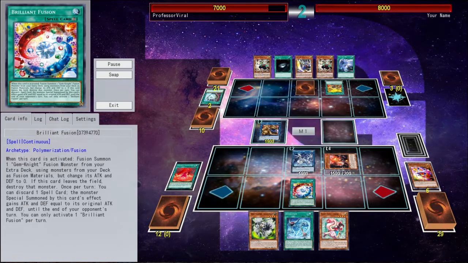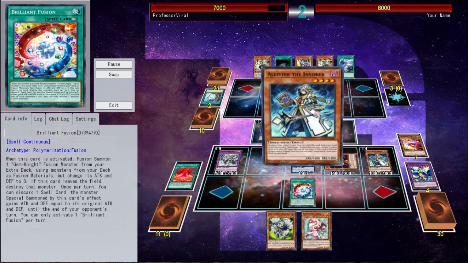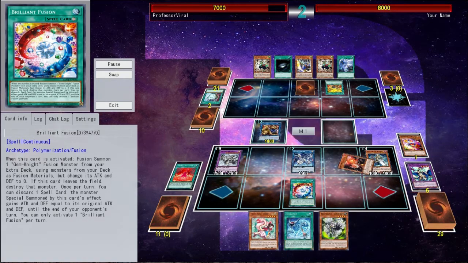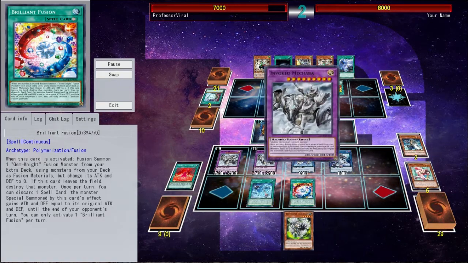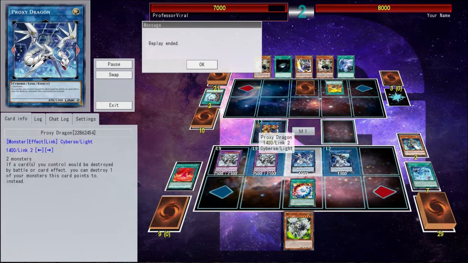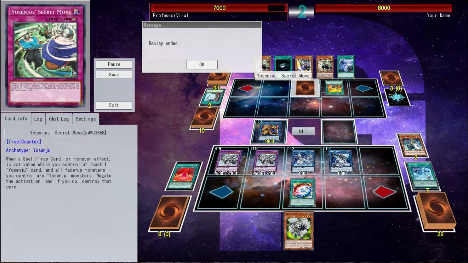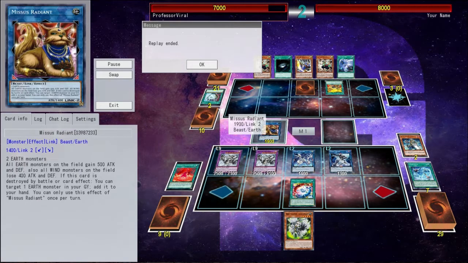And as you can see, we just get so many free monsters on the board, it's insanity. You can see we're adding Alistair back, normal summoning him again, grabbing Invocation again. And he's actually going to scoop up here. What I was actually going to do is turn the Proxy Dragon and the Code Talker into an Ingirsu to send the Brilliant Fusion in his face down, just in case it was a Mirror Force or something, obviously knowing I'm up against your Senjus, and then push for game there.